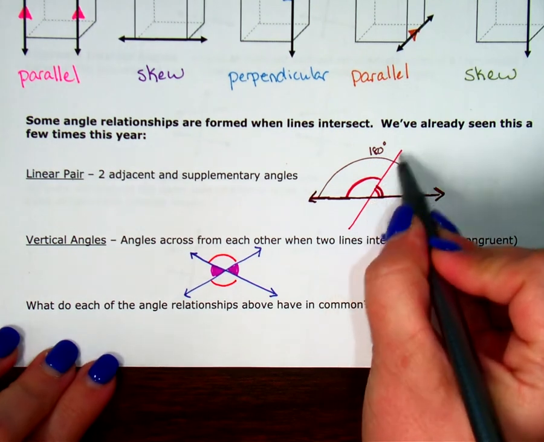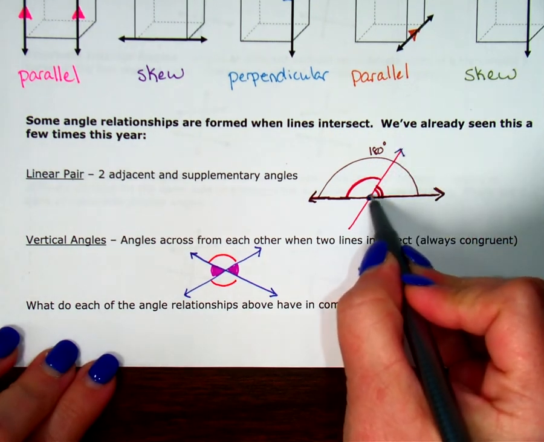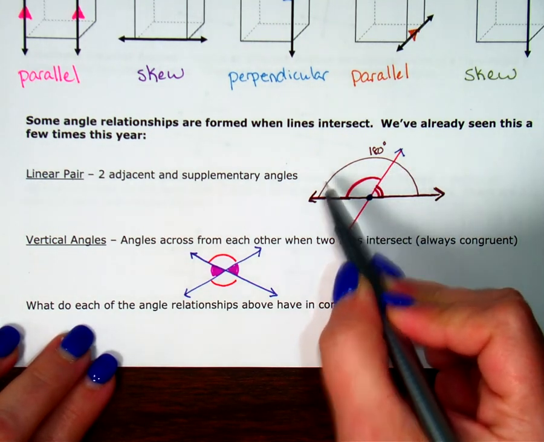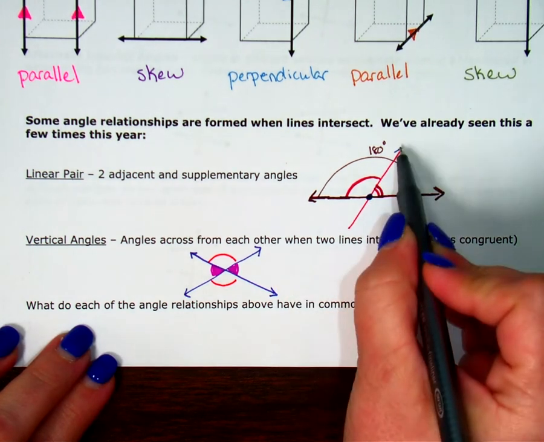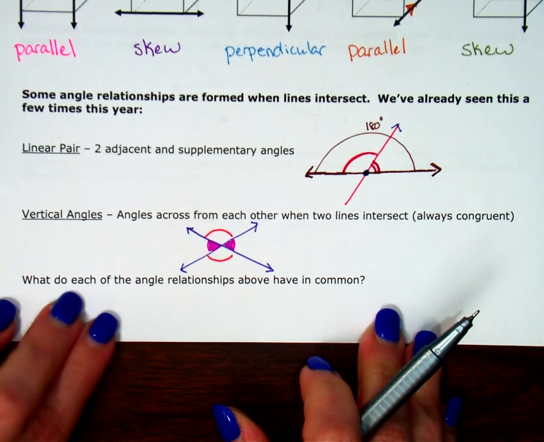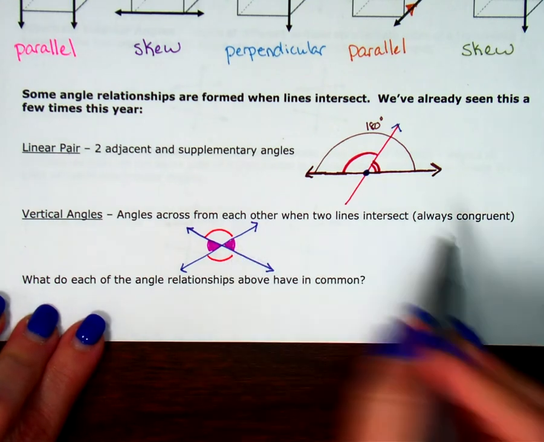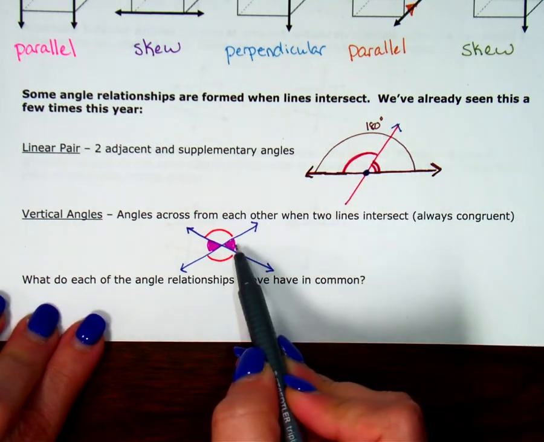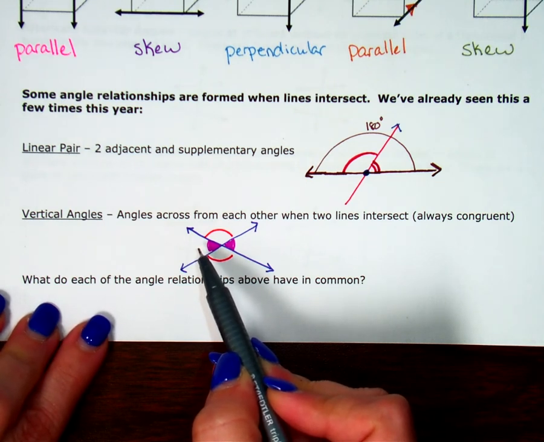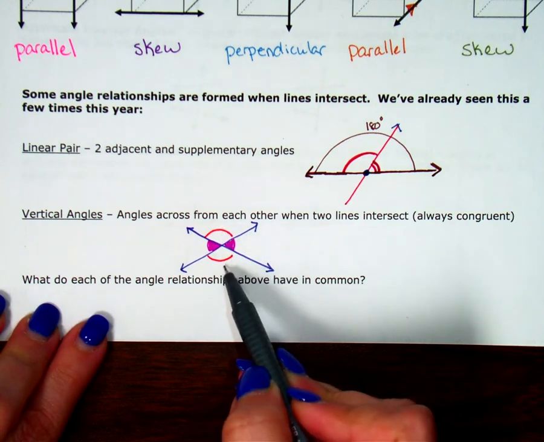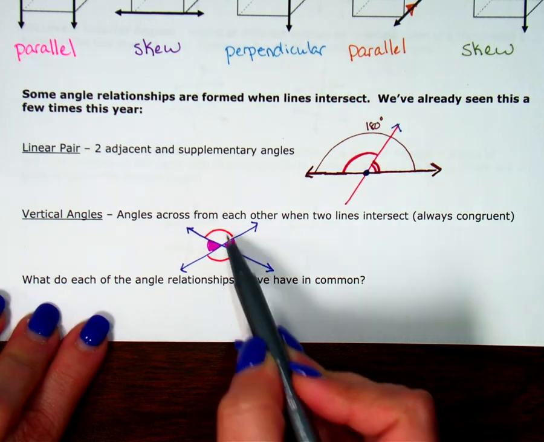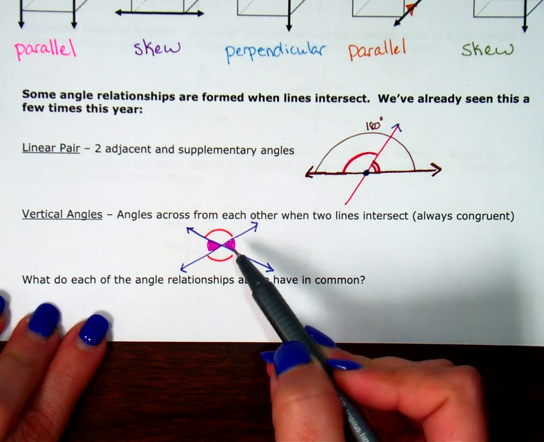That means they share a ray and they share a vertex, right? And I know that they add up to 180. Okay, so let's see if these angles down here do any of those things. Do they share a ray, do they share a vertex, or do they add up to 180? Because that's really all we know about a linear pair. So when I look down here, they don't have to add up to 180, right? Because I've got an acute angle here and an acute angle here, and two acute angles isn't going to be big enough to make 180. Here I've got an obtuse angle and an obtuse angle, so they're both bigger than 90. If I add two numbers bigger than 90 together, that's going to be bigger than 180. So they don't have the 180 in common.